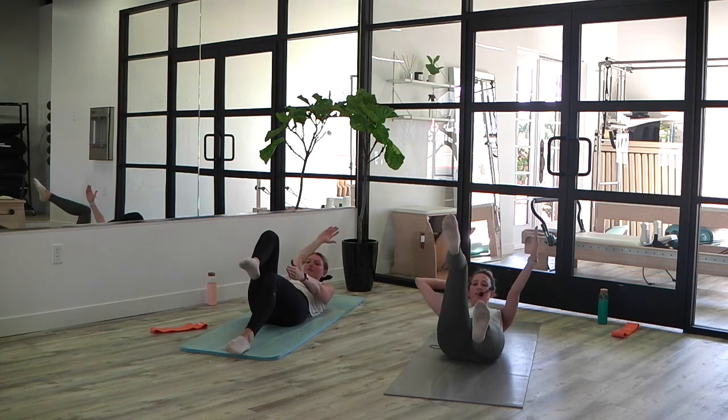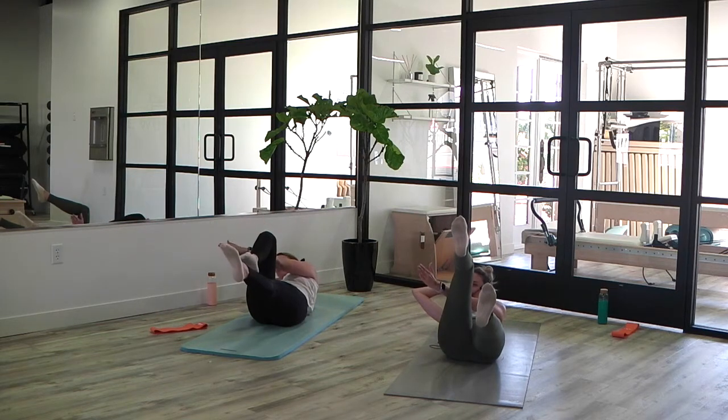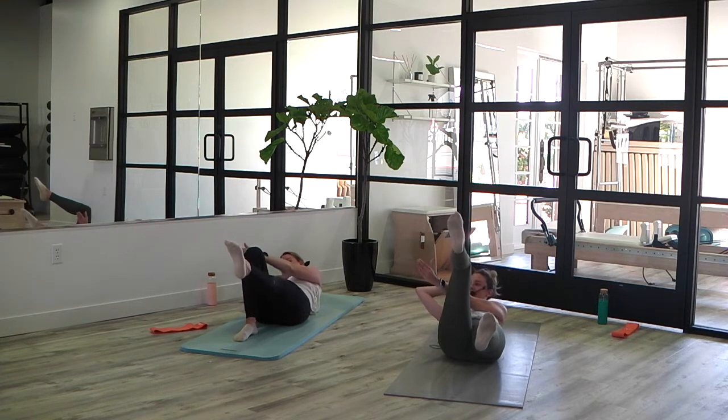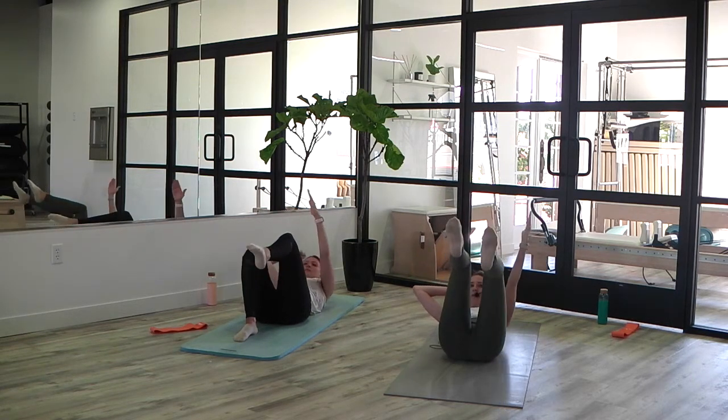And then I want you to take your right hand behind your head. We're going to take that left arm, you're going to cross it over the right leg, and you're going to give me those little pulses here again. So lots of length here through that left side. Again, getting back into those obliques for 8, 7. You curl up a little higher, reach a little bit longer for 4, last 2, and 1. Bring it back through center.